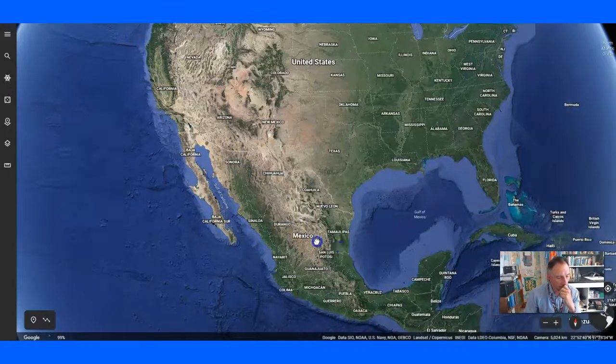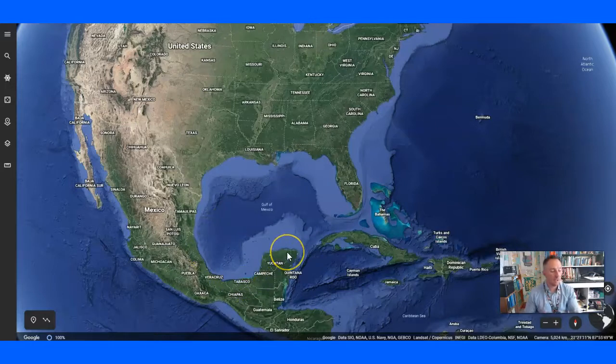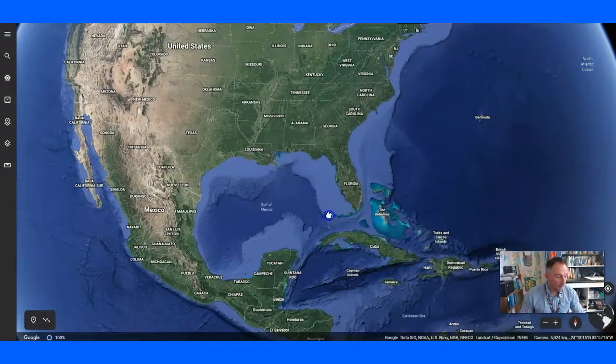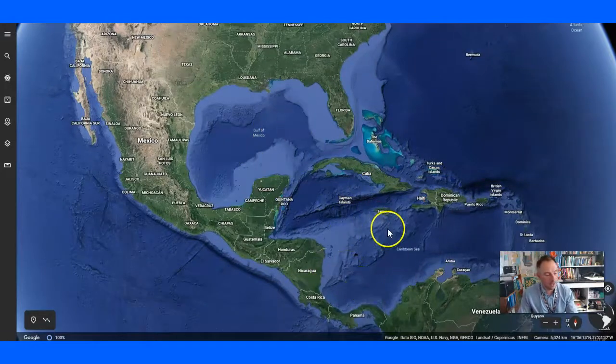Gulf of California. If we shoot across, we've got the Gulf of Mexico in here, and you can see that's one nice big basin. The southern United States and then eastern Mexico and the Yucatan Peninsula along with Cuba sort of border this. And you can see really here how the Gulf of Mexico is its own basin compared to the Caribbean Sea. The Caribbean Sea is a separate basin. Geologically, it's got its own marine basin and weather patterns and circulations.